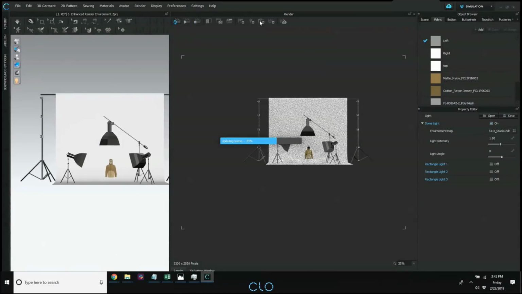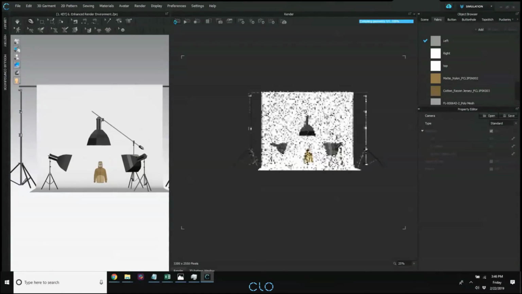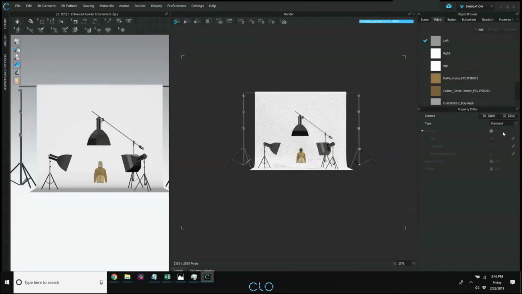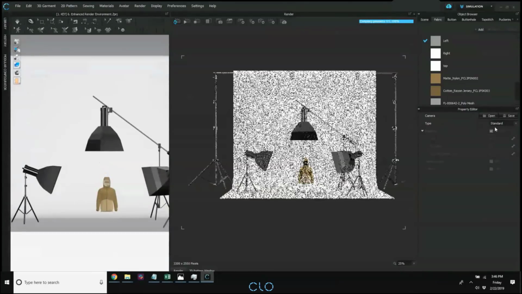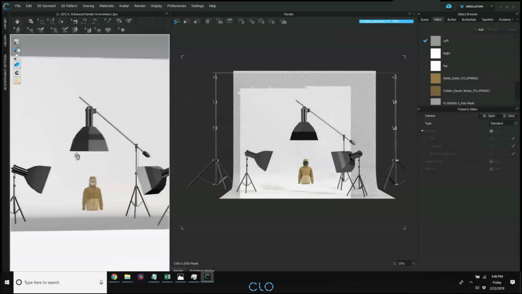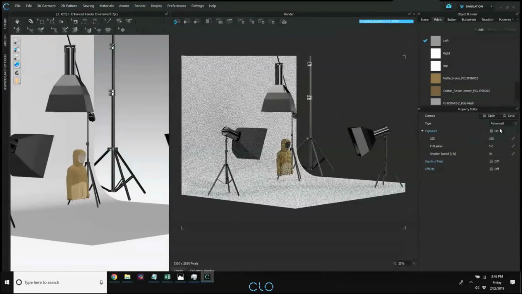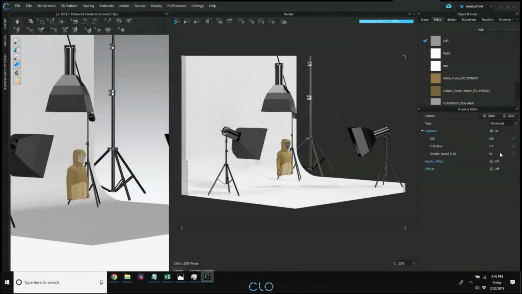Okay, next I'm going to go over the advanced camera settings that have been added into the program. This is so the lighting control or the exposure can be more akin to photography terminology, or what photographers are used to. By default, you are not going to be using these properties. It's going to be off, but you can turn on the ability to use the advanced settings. Once you toggle that on, you're going to have ISO, F number, shutter speed, and all of this stuff pop up and become available to you below.